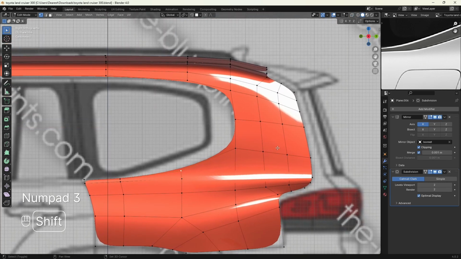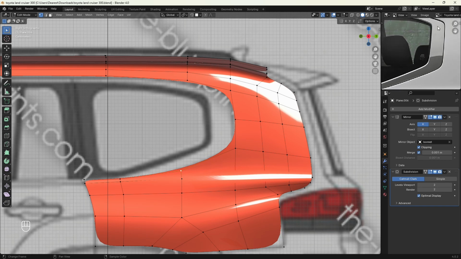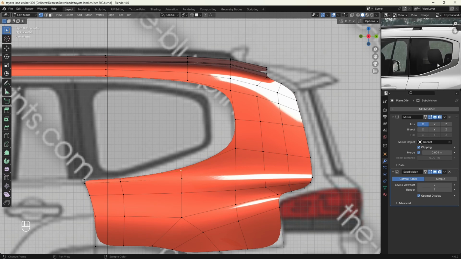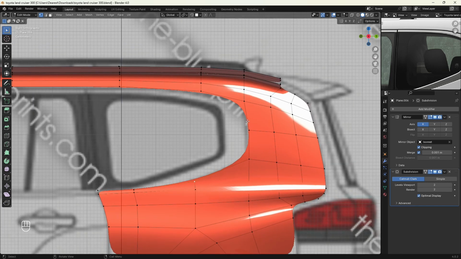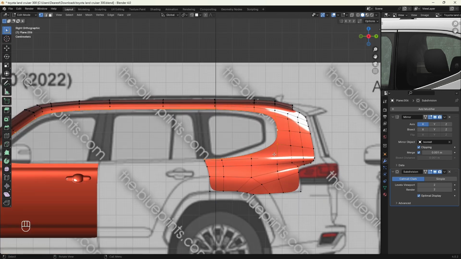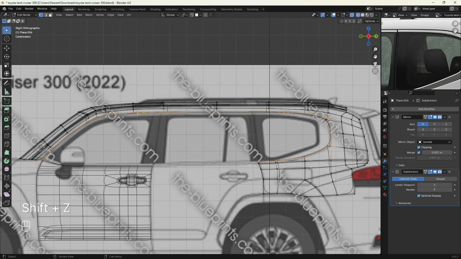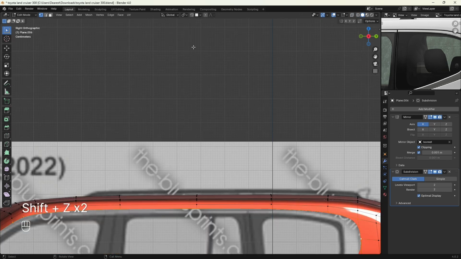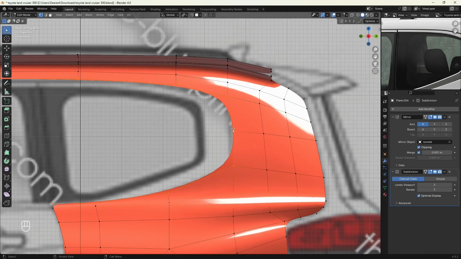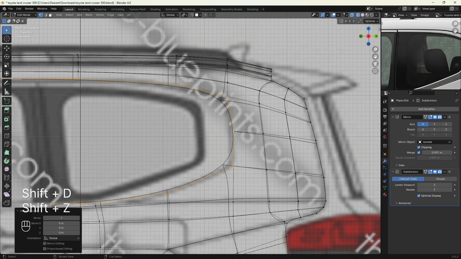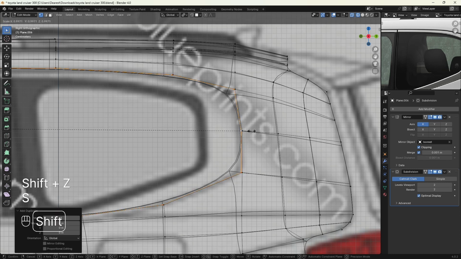Next, I want us to create this window panel here, and then we'll create the windows. So I'm going to select all these vertices, and let's change this to individual origins, and let's duplicate all of these and scale them down like so.